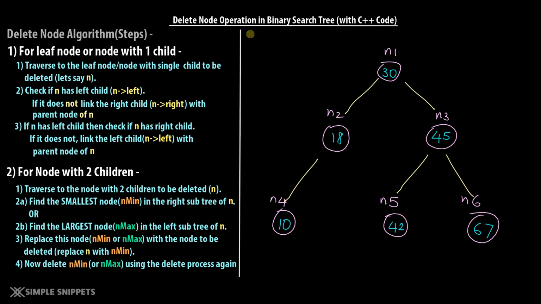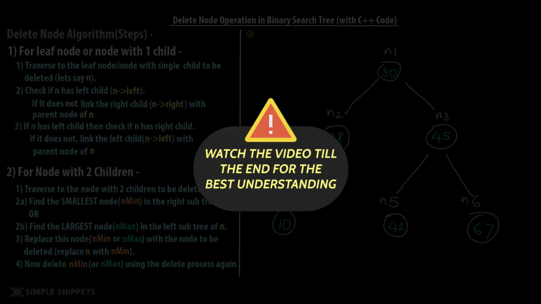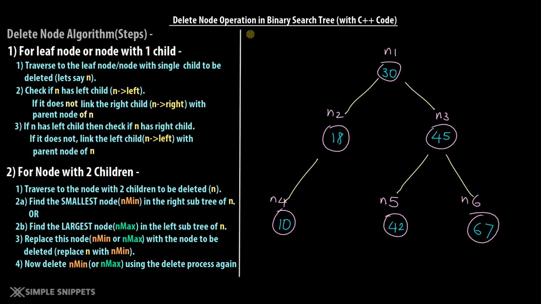So this video is going to be a little lengthy, so make sure you watch this video till the end. I highly recommend that you keep your phones aside, keep it on silent, keep any distractions away and watch this video from start to end in one go with full concentration, and then I can assure you that this delete node operation in a binary search tree will be very clear. It's not a very straightforward operation like insertion or searching. So there are multiple scenarios, so we have to discuss that in detail. So keep that in mind.